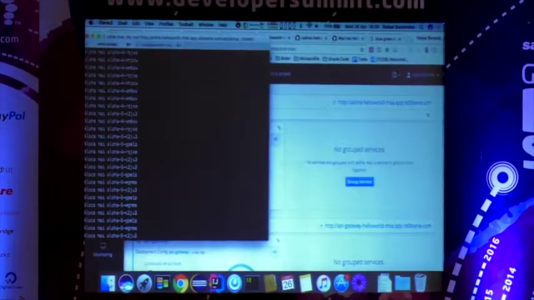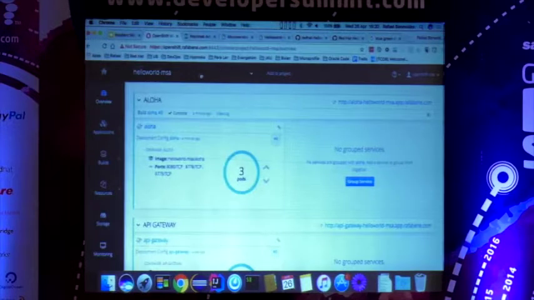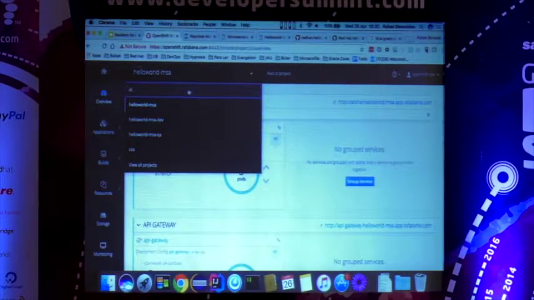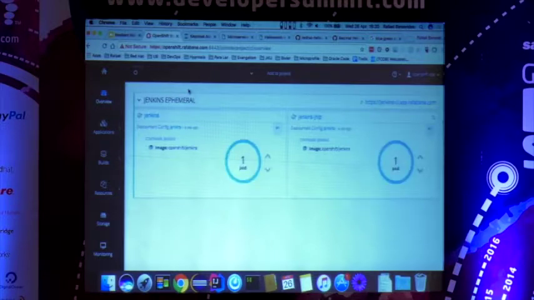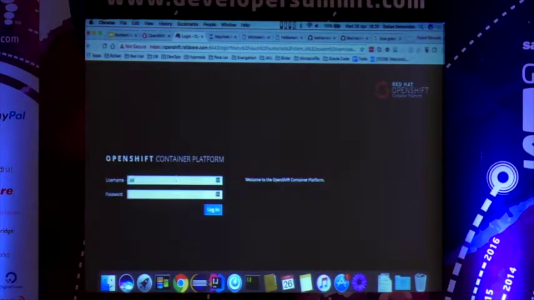So the idea here is that I will fix it using a CI/CD pipeline, because we want to release our code faster, right? So once we commit our fix in GitHub, we want Jenkins, for example, to get that change, compile, test it in a staging area, and then we can approve or not to go to production. So I have here in this same cluster Jenkins running. Let me just log in.